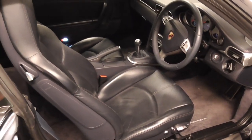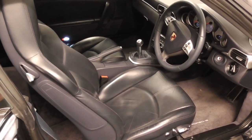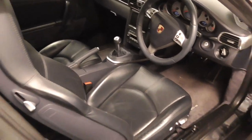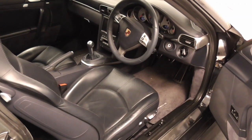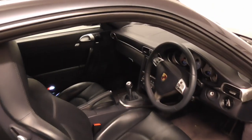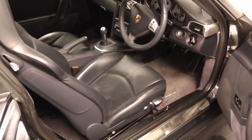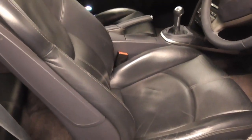I'm really struggling with the camera here to try to pick up the colors — I've tried a GoPro and other bits and pieces, and this video camera just isn't picking up the color of the interior unfortunately. The car came standard from the factory with the full leather option: sports seats, dash, door cards, and back quarter panels all trimmed in leather. It also has a lovely black Alcantara headliner. I was going to film this outside but the weather is absolutely atrocious. The car has electric seats, all standard from factory and still in perfect working order.